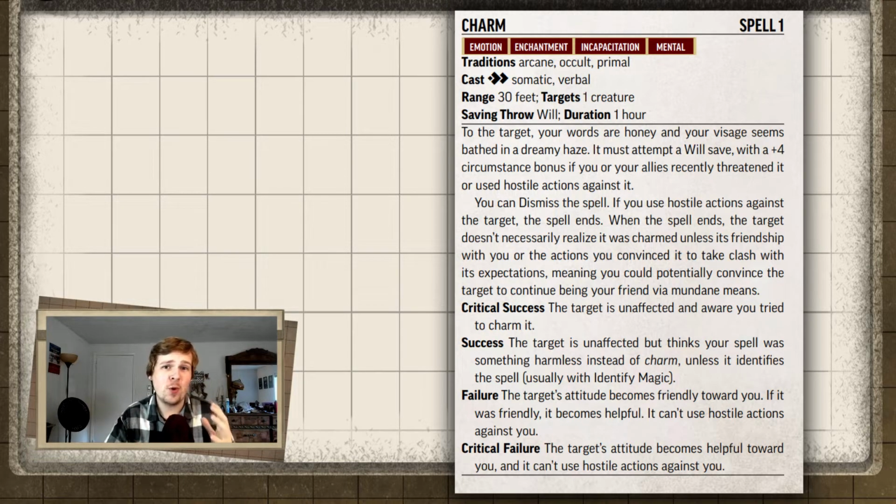Most traits don't actually affect how a spell works, but this one is a little special. The part that I really want to point out is that incapacitation effects are based on the level of the effect and the level of the target. So, if you try to cast a level 1 charm spell on a level 3 enemy, it's not going to work as well. If the target is twice the spell's level or higher, then they treat their saving throw as one success higher than it states.